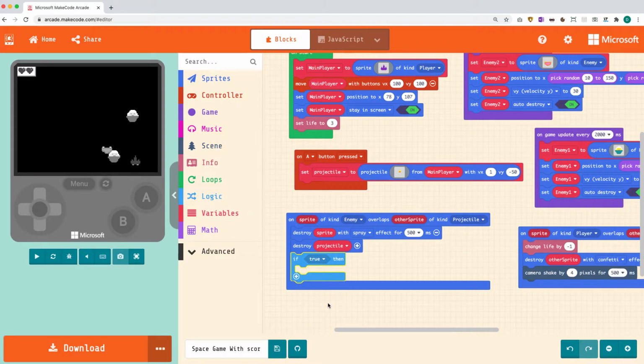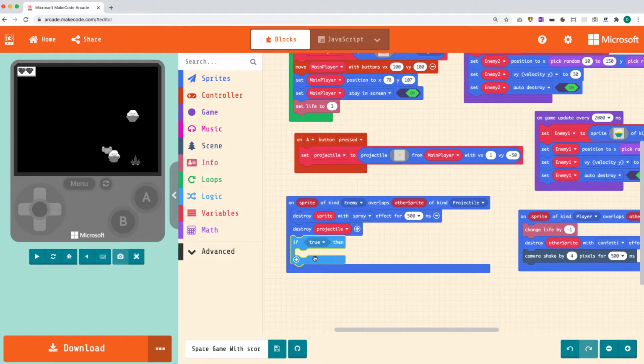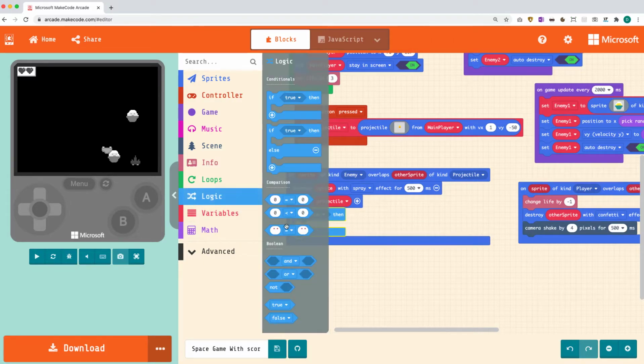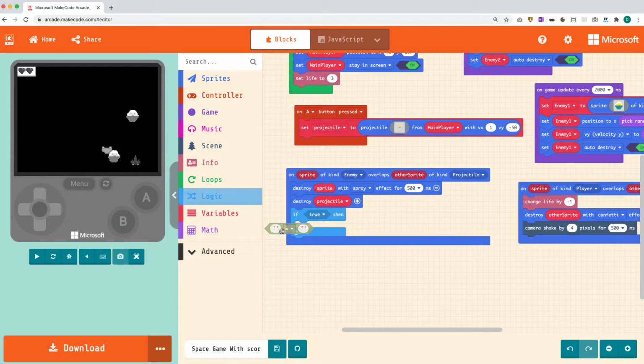There's a few ways we can do this. Normally I do an if then else, but I'm just going to use 2 if statements for this. So I'm going to say if, and you see it's got true there, so we're going to get rid of that in a moment. I'm going to go back to my logic and choose this option here, the one with the equal sign. Now notice which one I'm looking at. I'm looking at this one here with equals, not this one here with the 2 zeros in it. This one's got almost like 2 speech bubbles. So I'm going to click on that one and drag it in here.